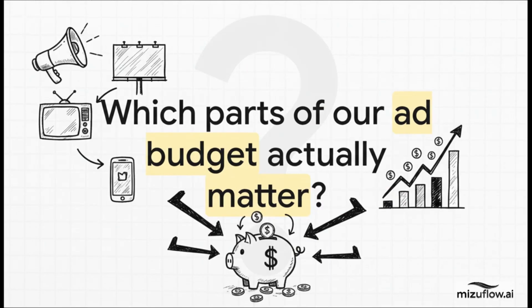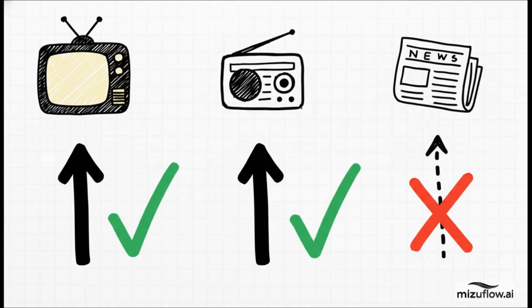Okay, fantastic. So the model isn't garbage. But now let's get down to brass tacks. As a business, where do I spend my next dollar? Which of these channels are actually moving the needle? And this is where the model delivers the million-dollar insight. It shows that both TV ads and radio ads have a strong, positive, and statistically significant impact on sales. But newspaper ads? The model's basically shrugging its shoulders. The effect is so weak, we can't be confident it isn't just random chance.